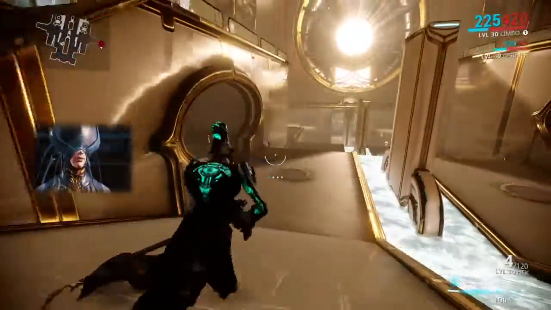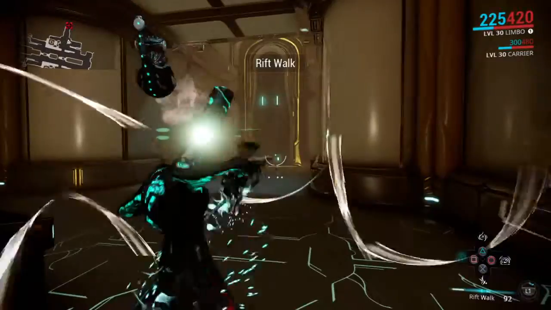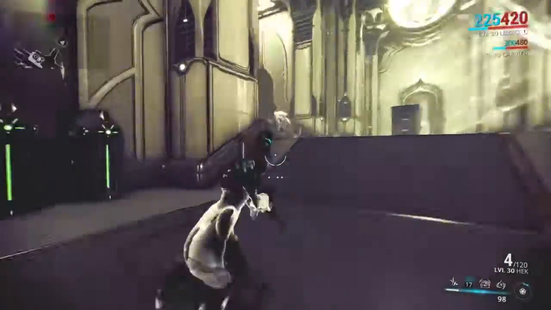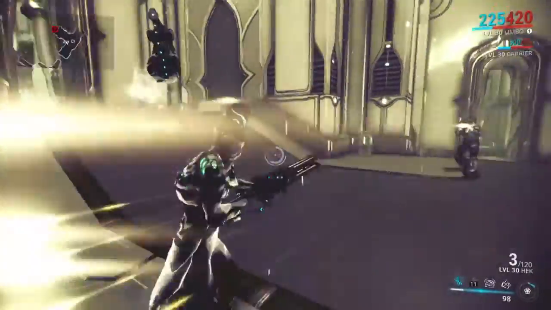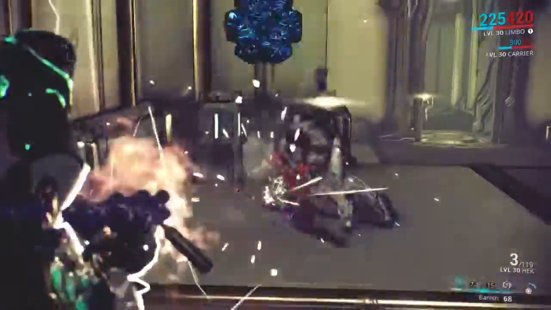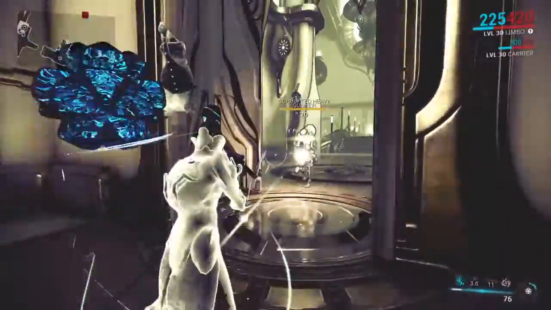Let's go murder a bunch of things. So first, Rift Walk, which will send us into the rift, and then Rift Surge to put an enemy into the rift. Shoot it. That was hilarious. Rift Surge increases the damage on an enemy inside the rift, which is really useful for heavier enemies like this guy right here.